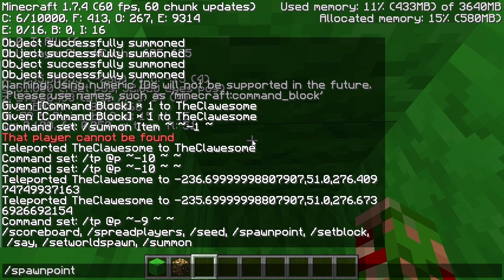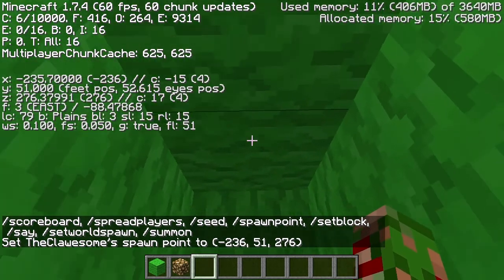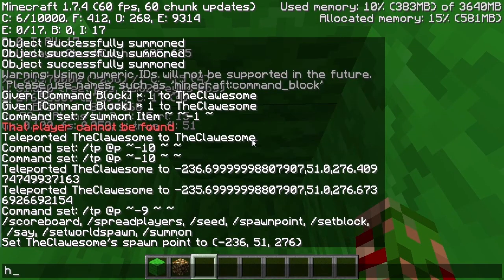/spawn point. Now this sets your spawn point. It's very easy to just go /spawn point like that and set your spawn, but we want to set it for a specific player. We want to set it to specific coordinates for a specific player.